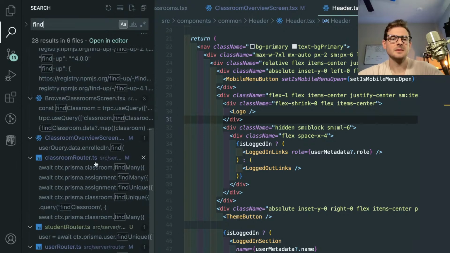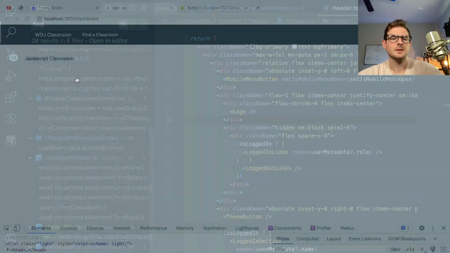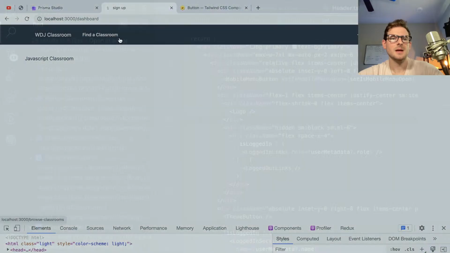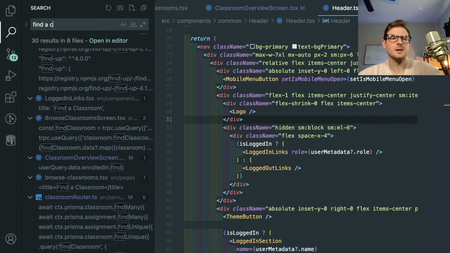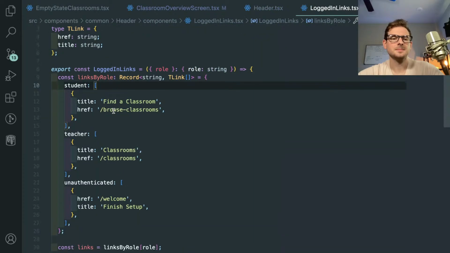I'm not sure where I have that defined. Find a classroom. Oh, do I have advanced? Okay. Find a classroom. Let me turn off my capital search. And that should be here.